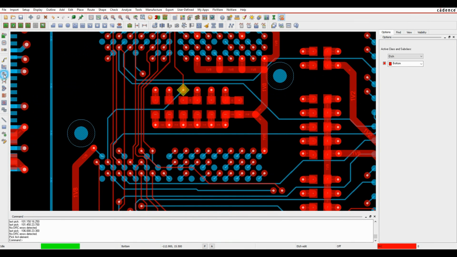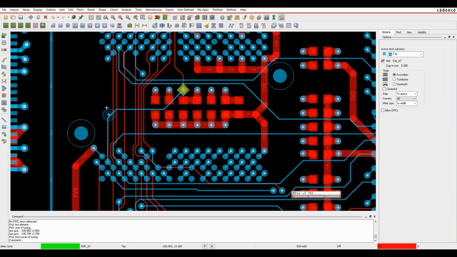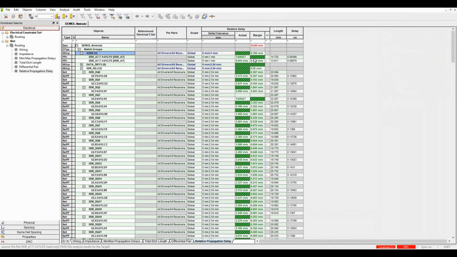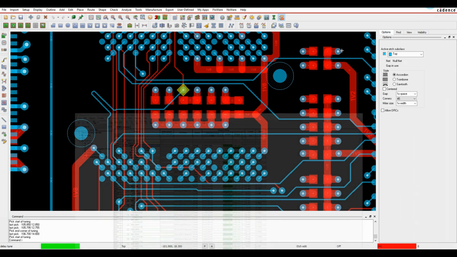So what we can do is, using the delay tune command, add some extra length. I get the heads up display here going from reds to green. If I go too far, it will go red again. So I can actually see the value that I want to get this set to. It goes green, the DRC disappears, and if we go back to Constraint Manager, my target lengths are now in, the Constraint Manager is green, and we're meeting the rules.